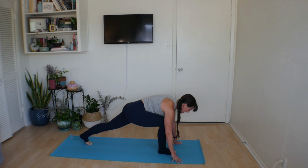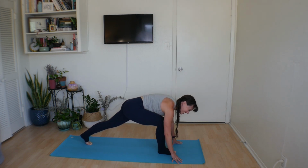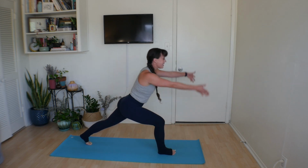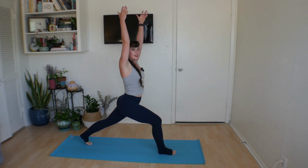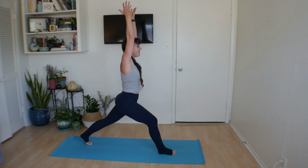Sink into that lunge for a minute, take a little movement if we want to. And then as you feel ready, I want you to press down into both of your feet, squeeze your inner thighs together and see if we can rise up and send our fingertips up nice and high. Now, if that was a little challenging for us, that's okay. No big deal. Spiral your inner or pinkies towards one another. Lift out of the waist a little higher.